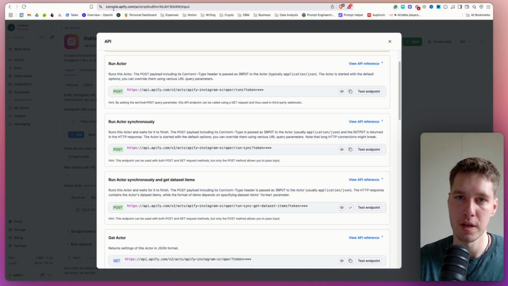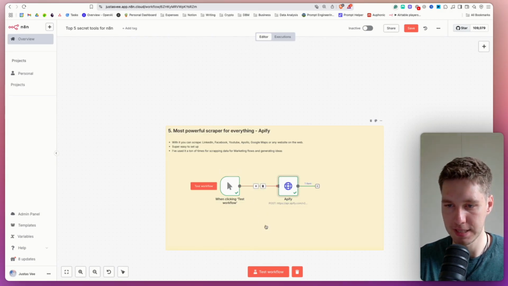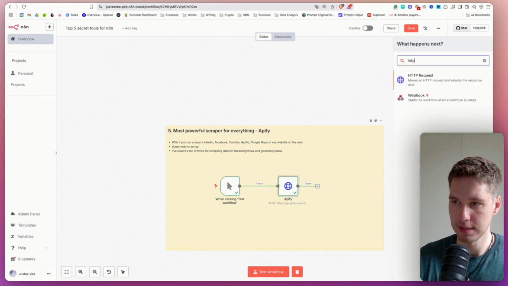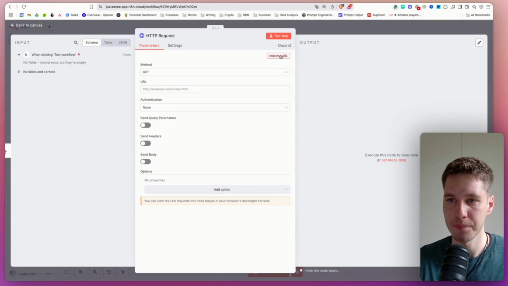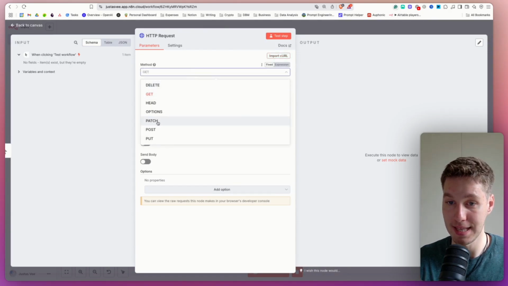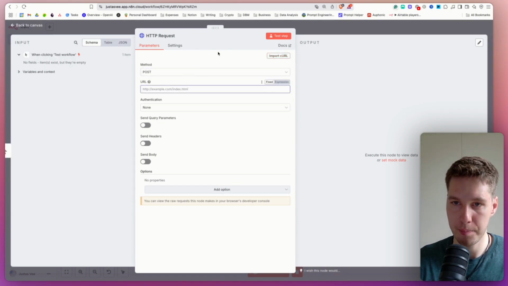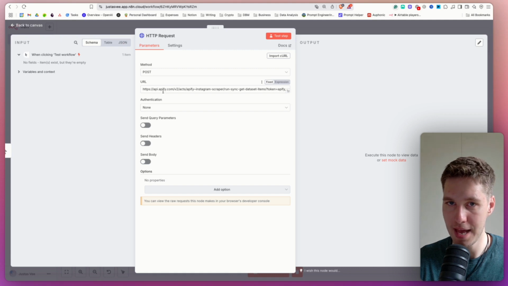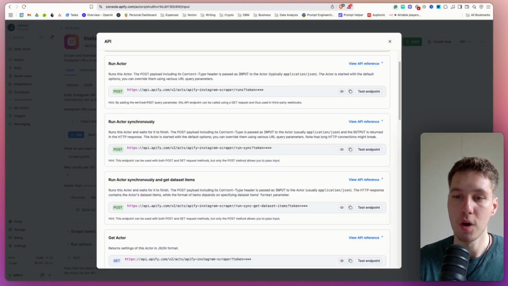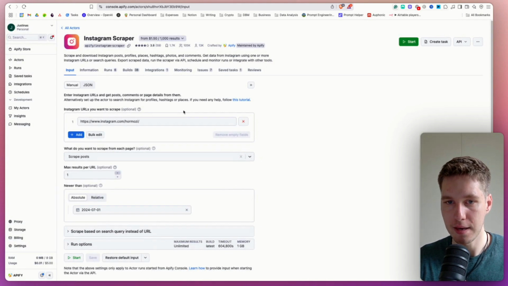Copy that one, go back to n8n, drag this here, type in HTTP request, and in the method select POST, paste the URL of the endpoint, then go back to Apify, and here you will need to configure or select filters for your scraper.